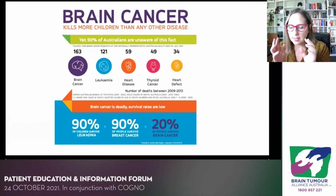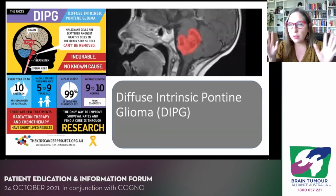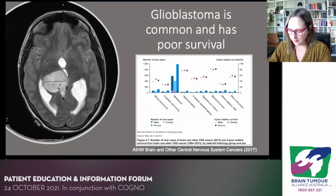So the challenge for us is, how can we take those success stories like Emily and translate them into the brain cancer space? And these sort of facts and figures are not lost on this audience, I know, because new treatments are urgently required, both in the adult and also the pediatric setting for tumours like DIPG or diffuse midline gliomas that grow in the brain stem and are surgically inoperable, because this is a part of the brain that controls your breathing and your swallowing. So they cannot be surgically removed. And so, we need ways in which we can target these tumours specifically, but leave the healthy brain cells unharmed. And that's sort of really the power of this immune response. Similarly, for tumours like glioblastoma, which we know is one of the most common tumours, but with the poorest survival.